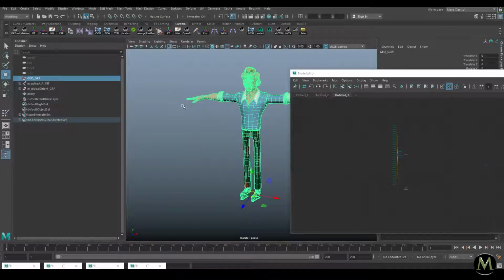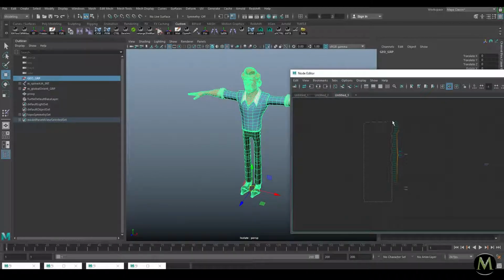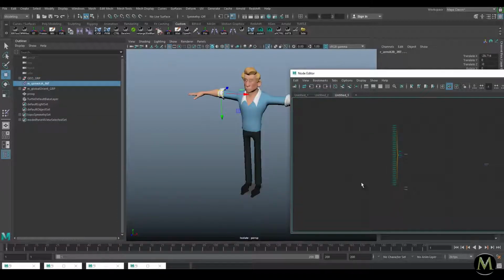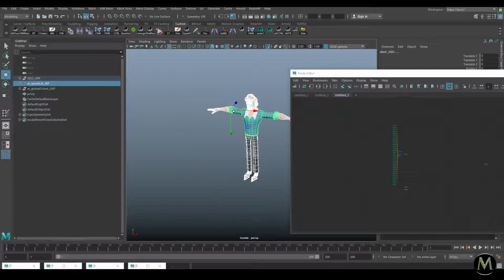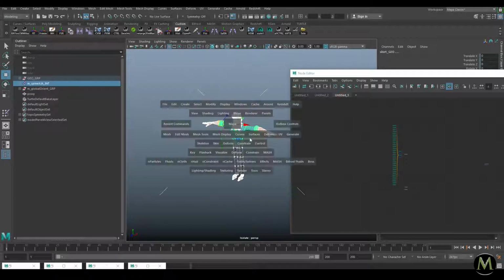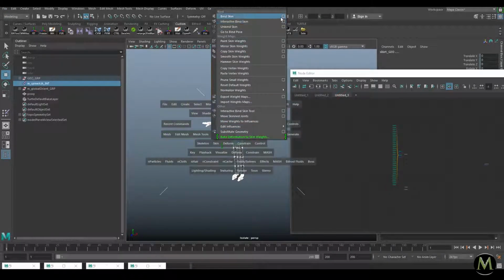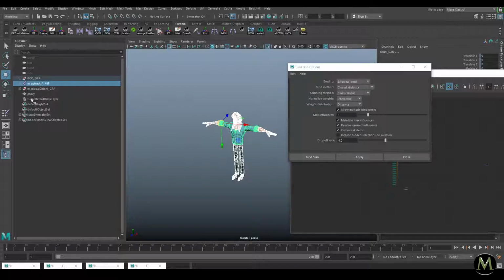I'm just going to isolate it. And then I'm going to select all these joints that I just got forward here before. Select that. And then I'm just going to drag all this geometry here and just say skin, bind skin. Because then I know that my proxy geo and my final skinning has the same joints connected.